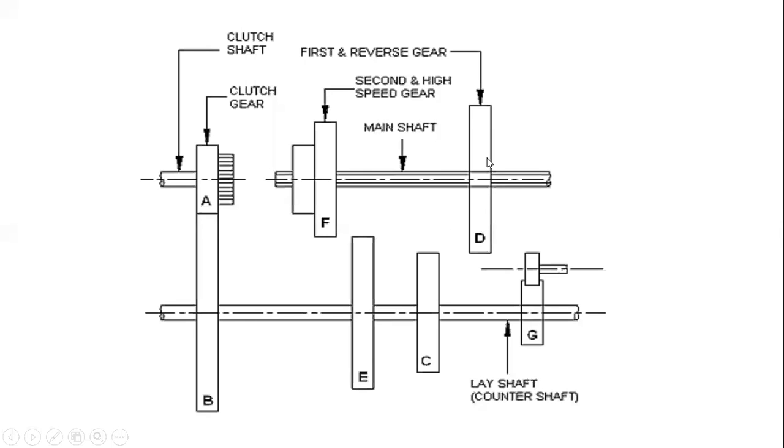So if I am taking this gear D and instead of moving on this side, C side, if I push this one on this side, right side, so that it is in touch with the idle gear, what will happen? The direction of rotation will be changed. So instead of the vehicle moving in the forward direction, our vehicle will start to move in the reverse direction using this idle gear.